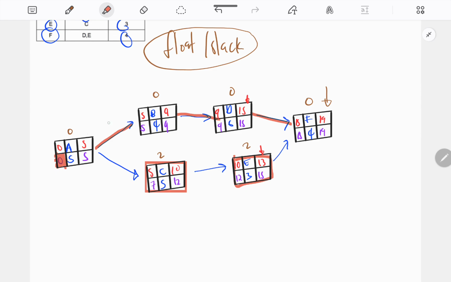But if you delay anything on A, B, D, F, you're actually getting it wrong, because any delay you make will end up delaying the final time by the amount of time it delayed in that activity, if that makes sense.